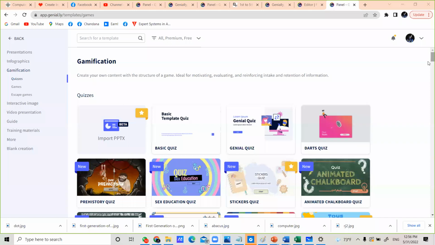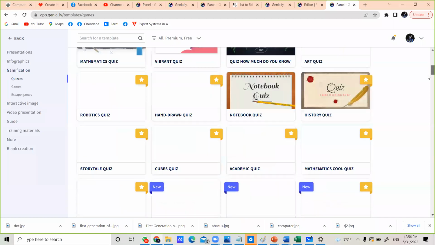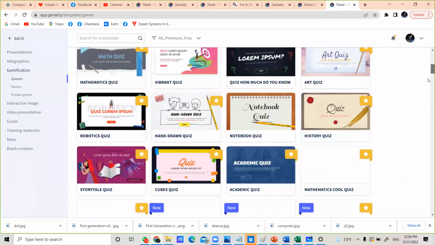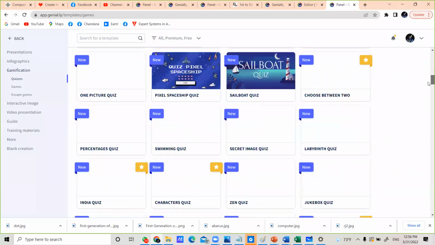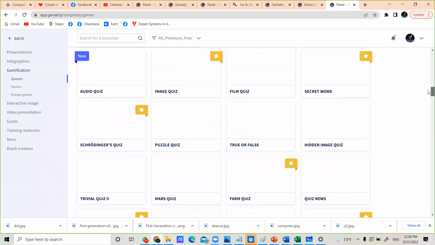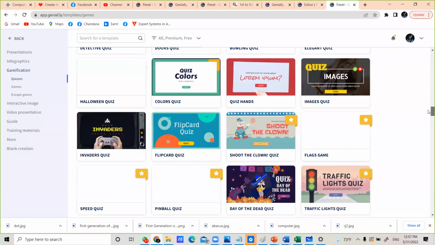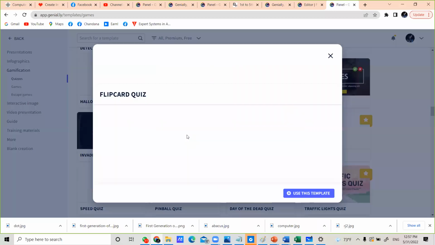Again, I am going to share the lesson here. From this set of templates, I am going to select the Flipkart quiz. This one I want to select. The Flipkart quiz is still opening.